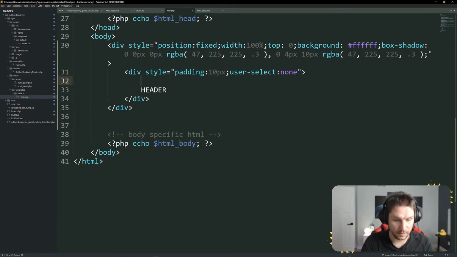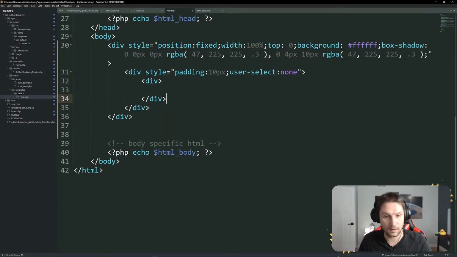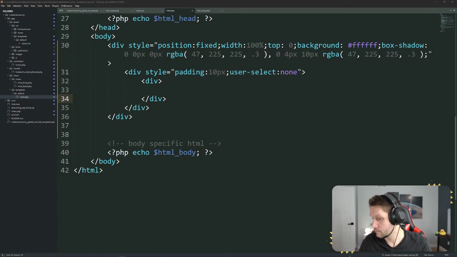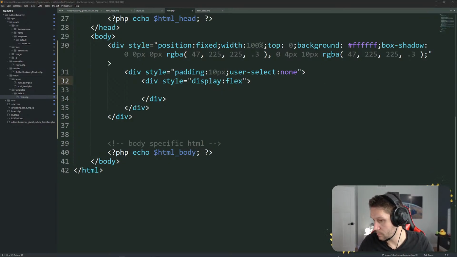Now inside of our header, we want our logo on the left side of our website, and we want a menu icon on the right side. Do a little display flex here.